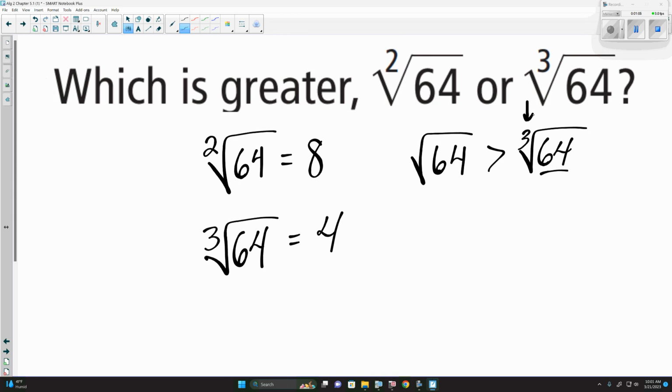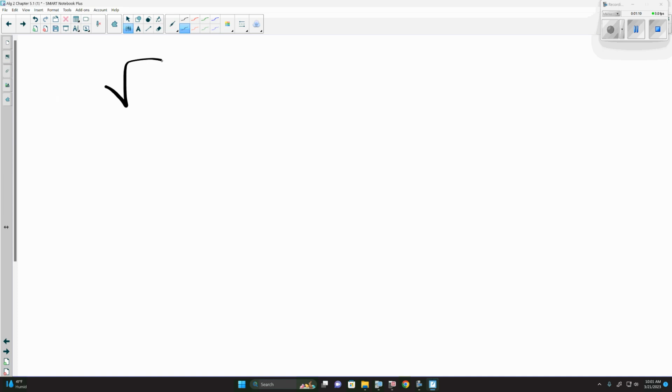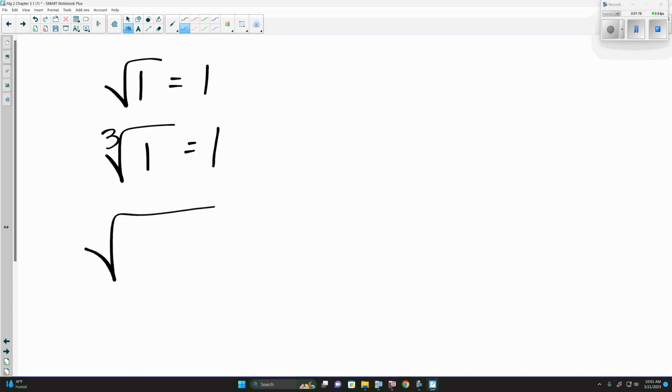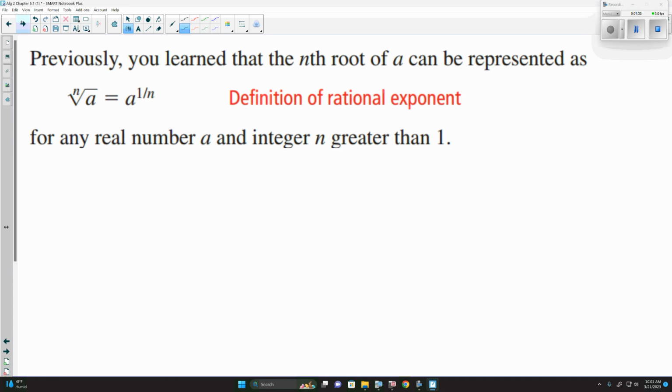There is only one exception for that, and that is taking, say, the square root of 1, which is 1. The cubed root of 1 is 1. The 1,000th root of 1 is, well, 1. The only exception is 1. Yeah, because it just works out that anytime we multiply 1 by itself, we still get 1.